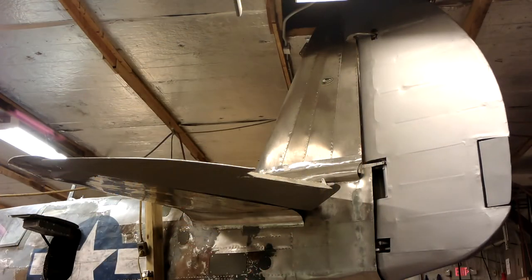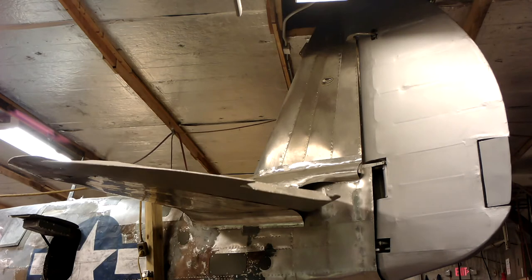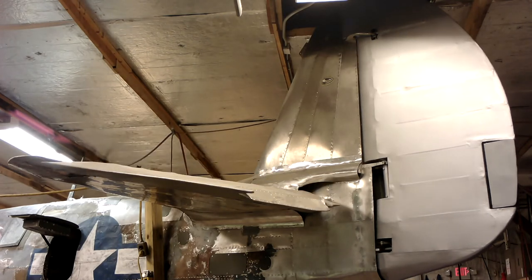Great. Okay, now we're gonna demonstrate the rudder and elevator. Go ahead, Dick. Elevator up and down. We don't have the trim tabs connected. Right. And then we got the rudder.